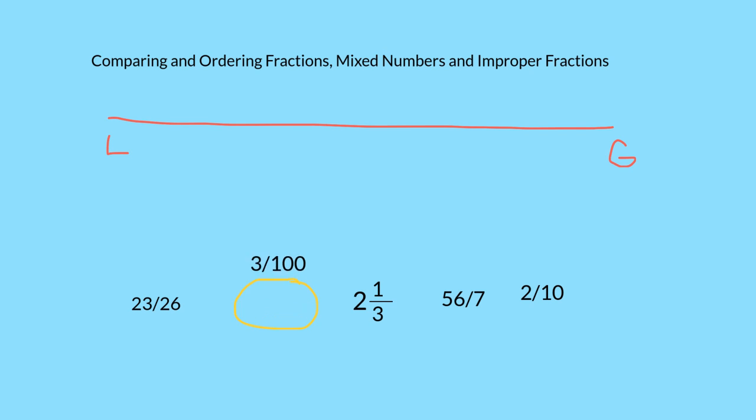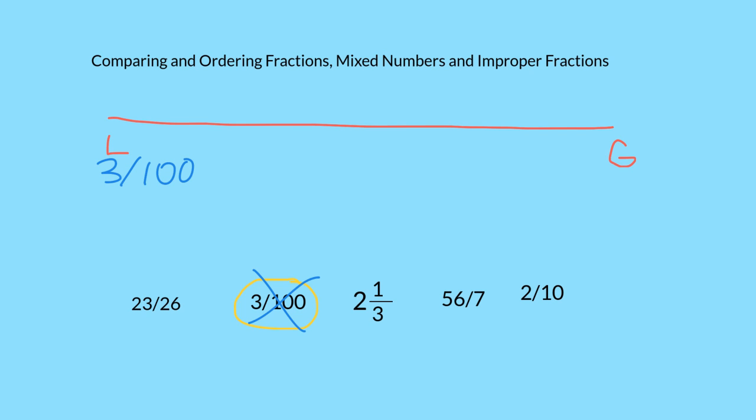Oops. See if it will let me drag it. Maybe. We'll see. Nope, that didn't work. So what I'm going to do is just end up rewriting these, and that is totally fine. So I'm going to write 3/100ths right here. And then I'm going to cross that off of our list. Now what we're kind of doing is paring down our list. Now I only have 4 values to look at.